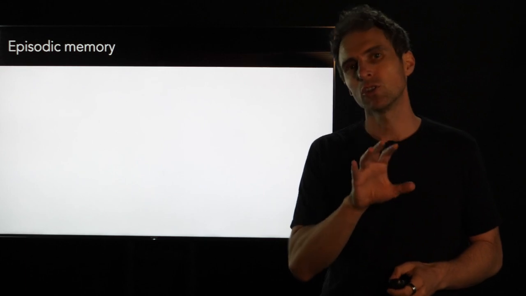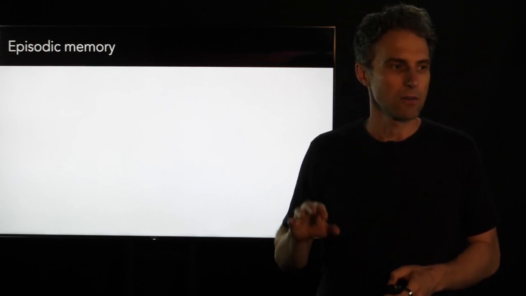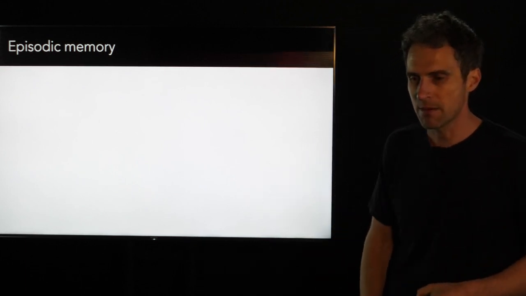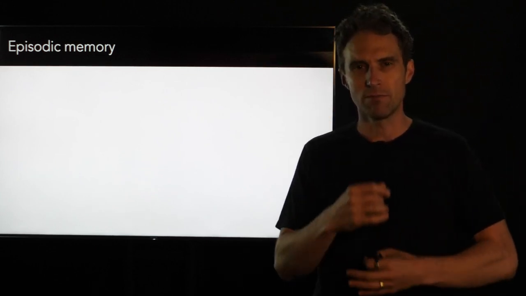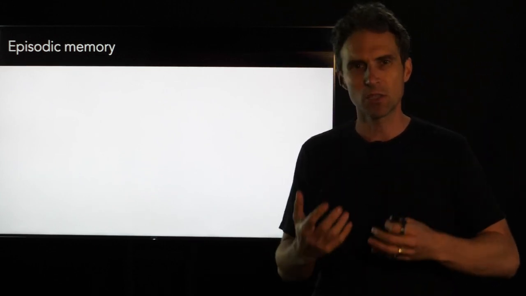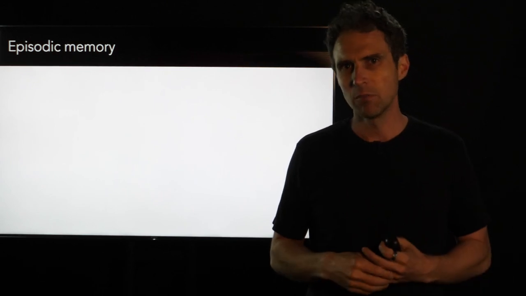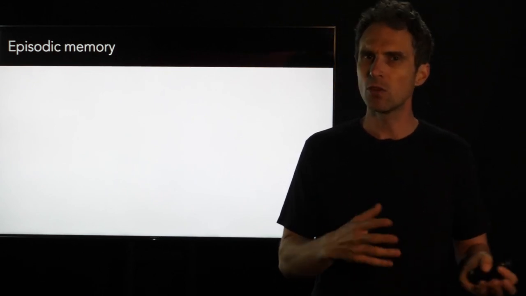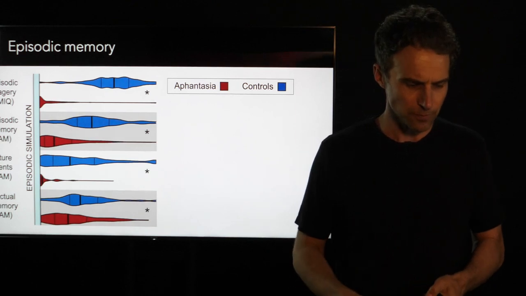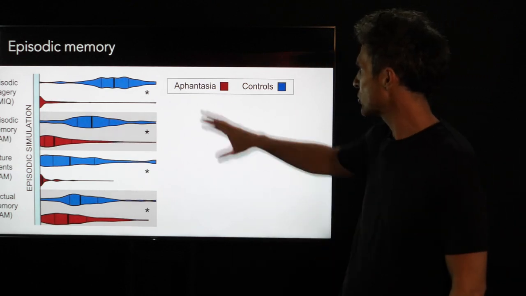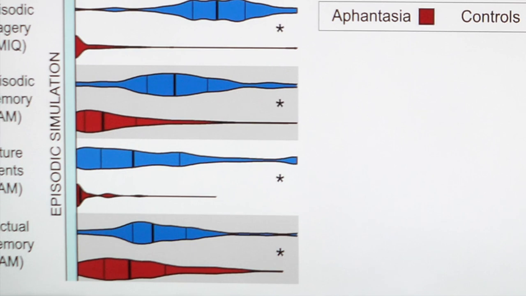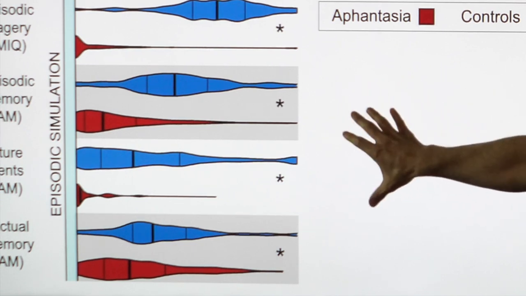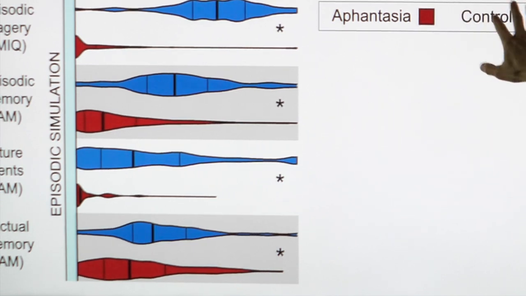So that's short-term working memory. We're also really interested in episodic memory, so episodes of my life, not facts or semantics, but things that I lived in the past. What is my memory like with or without imagery? Here's some data based on a bunch of different questionnaires, where the stars show significant differences between those with imagery and those who have aphantasia across these different measures of episodic memory, if you like.